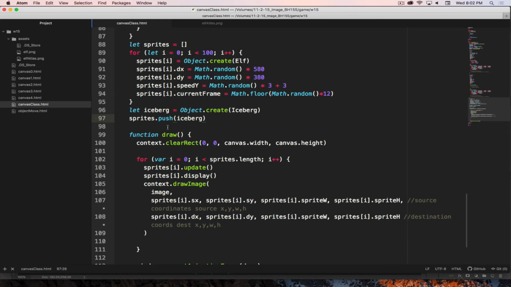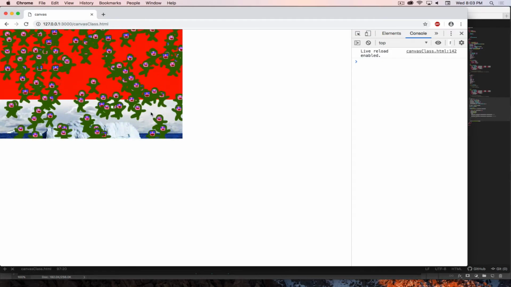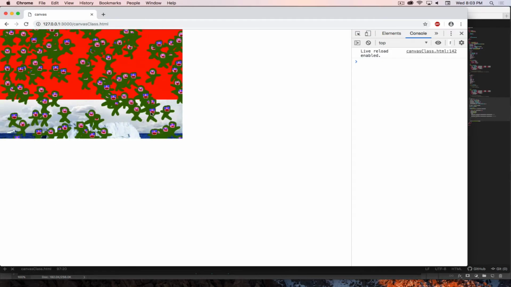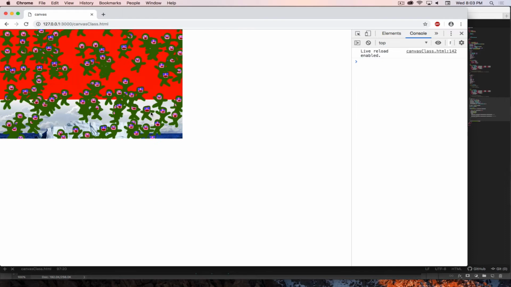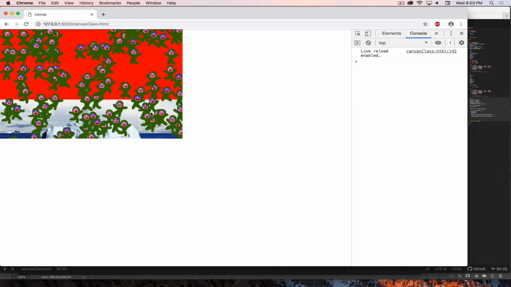That's because when we push, it adds the object to the end of the array. If we want to put it at the beginning, the array method we use is called unshift. Now if I choose unshift and look at it, we'll see the elves are on top of it. So it pushed that object to the front of my array. So that's a good first step.